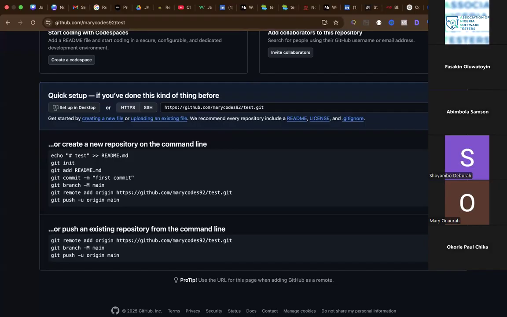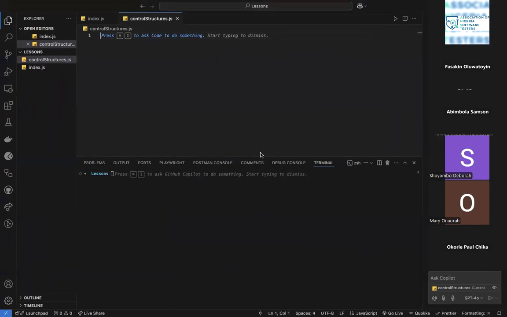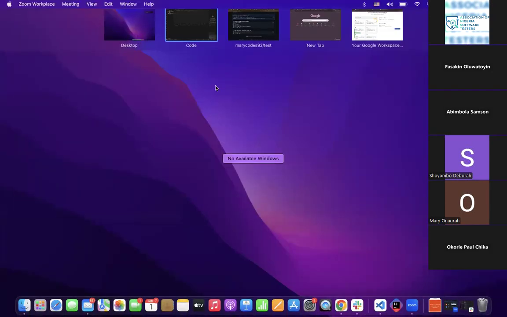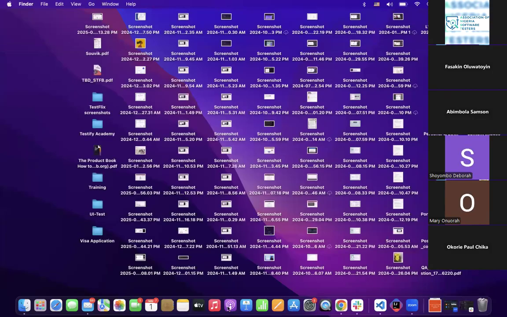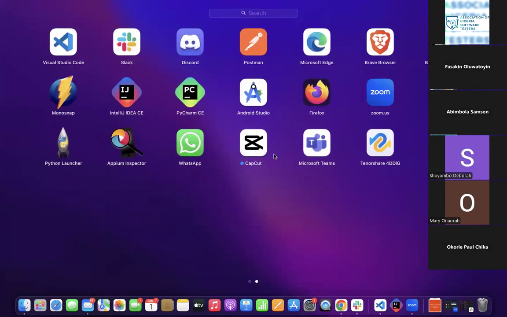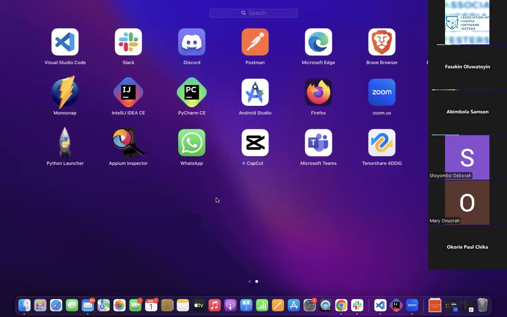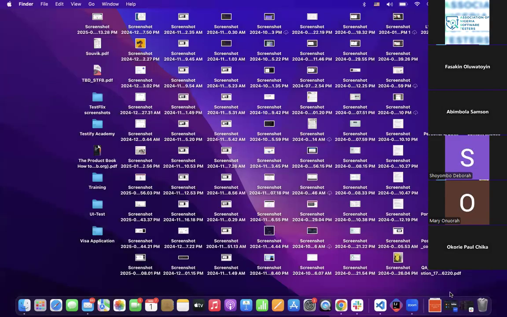So you can just copy the link to this repo, and then go to your terminal. If you're on Windows, you can go to your command line. If you're on Mac, you can look for the terminal, where did I have this pinned on my system?